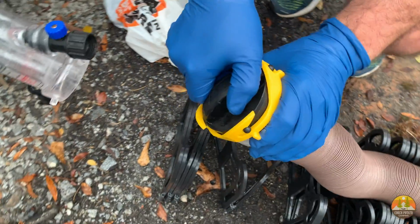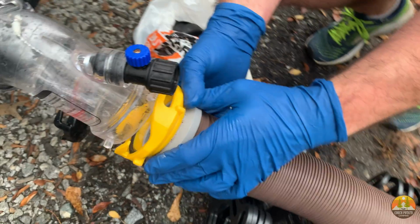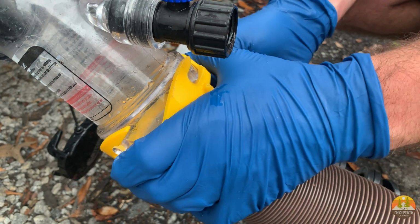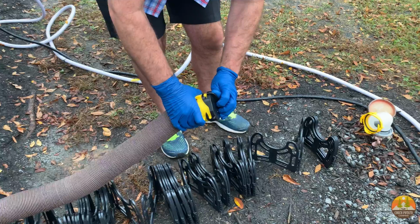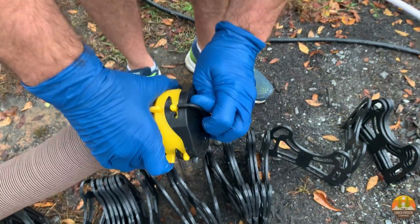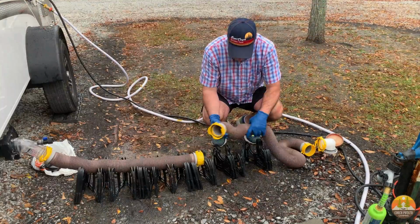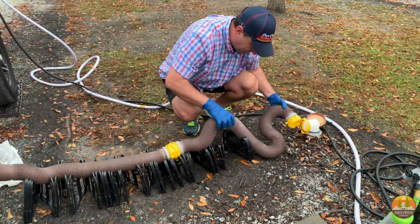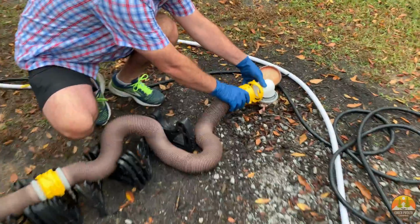Next, I'm going to connect our 2 hoses to the 2 fittings that I just put on. Here it's important to make sure that the fittings and the clasp of the fitting connect firmly. To make these fitting connections, you simply put the grooves into the correct position, the male and female position of the connections, and give a slight turn until it clasps firmly. As I'm doing this, you can see how I'm putting the sewer hose down the temporary ramp that we have. Again, this helps provide a positive flow from the trailer to the campsite sewer connection.